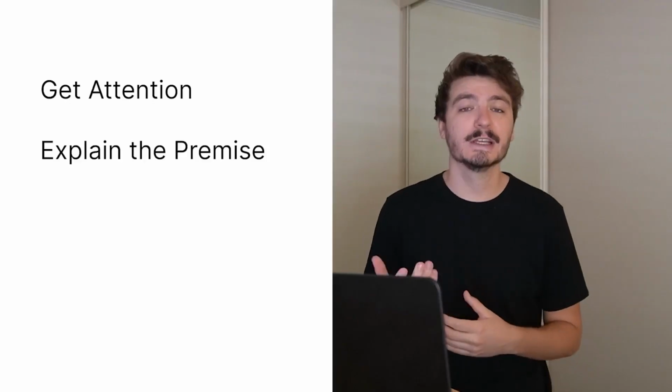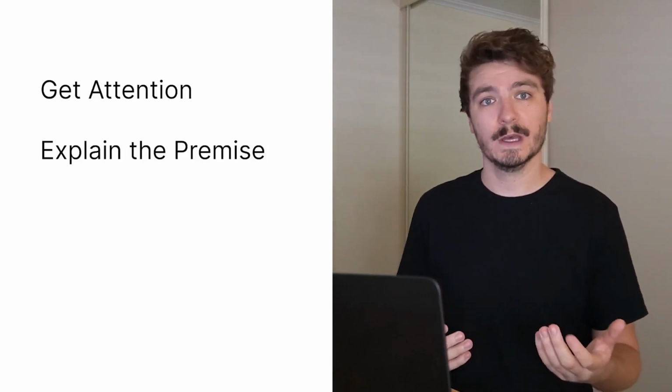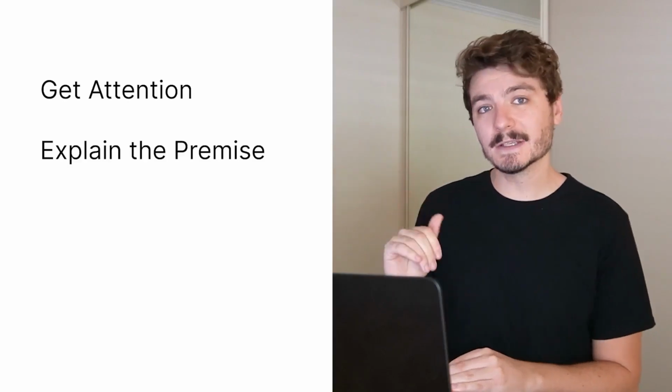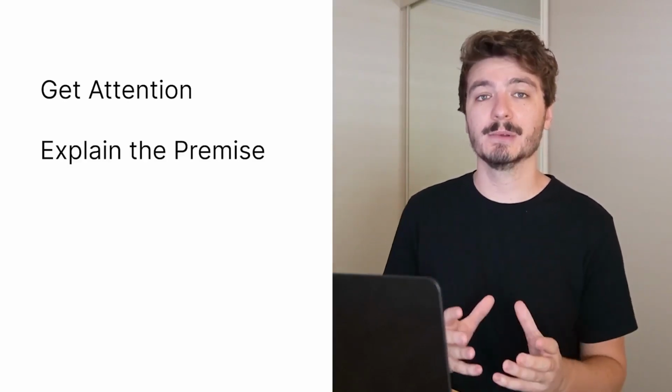Well, when you see a thumbnail, it's kind of 4 things that your brain goes through in order to decide on whether to click on it or not. And these 4 steps here that I found have made up basically the framework for what makes a good thumbnail. So the first step is to simply get the attention, and specifically get the attention of your target audience. That is the first thing that you need to do. Now I'll get into detail with all this stuff, but the first step here is just to get the attention of your target audience. The next goal of the thumbnail is to simply explain the premise.